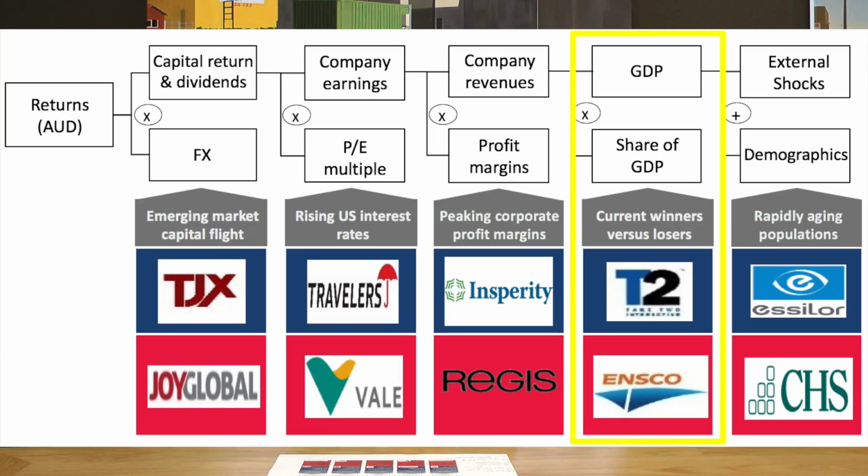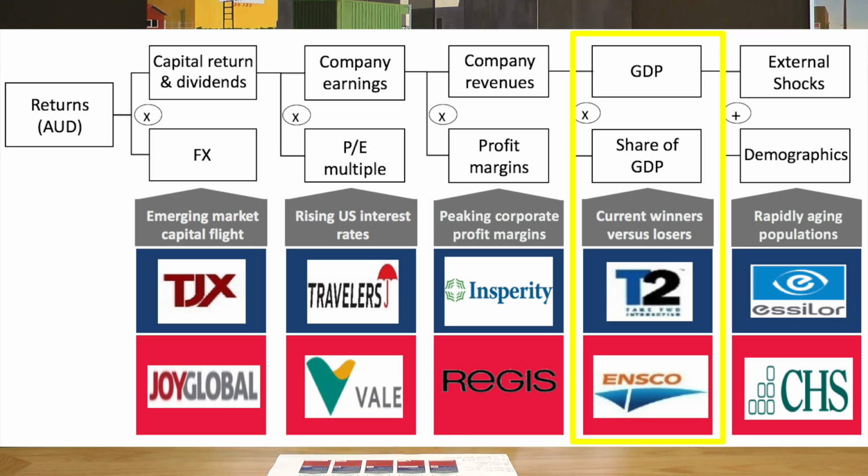And then thinking about the fourth grey bar, talking about winners and losers within an economy, you know, our global long portfolios own a fantastic business called Take-Two Interactive, which is the owner of one of the most popular gaming franchises of all time called Grand Theft Auto. And we know that gaming is in structural growth, and the ability to monetize games with in-store sources of revenue is growing structurally. That's a really nice pocket of the economy that we can take advantage of.